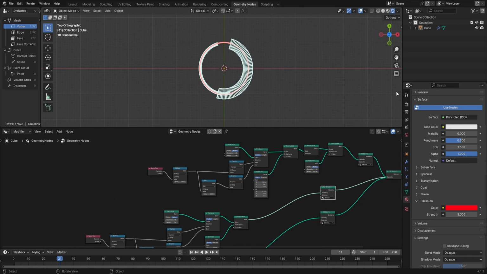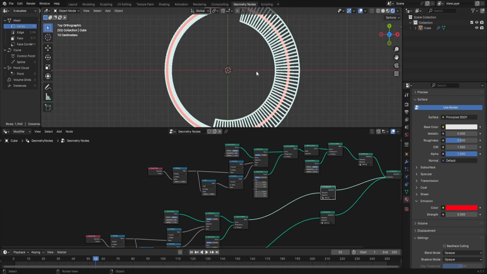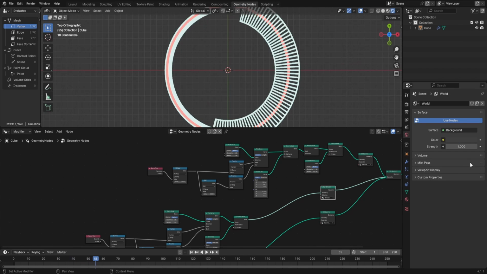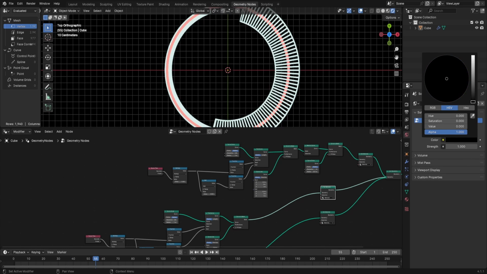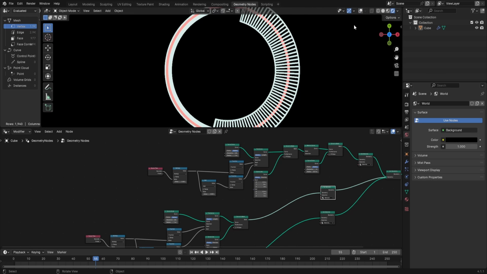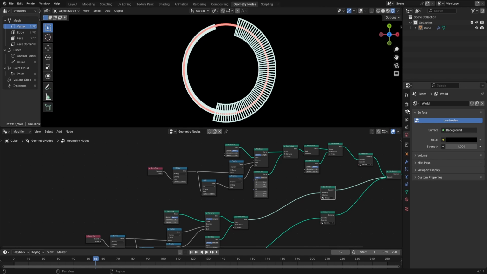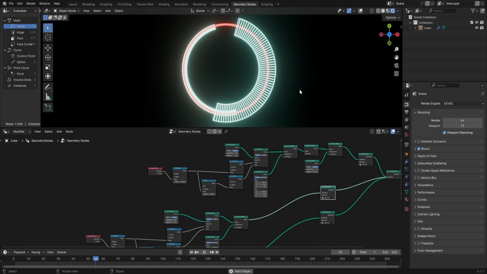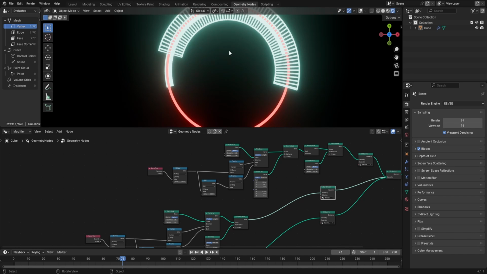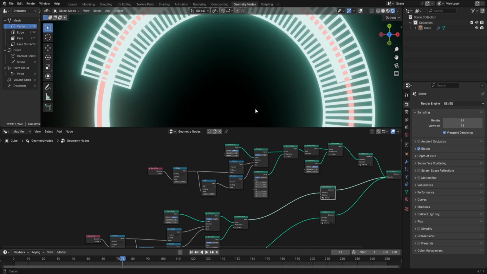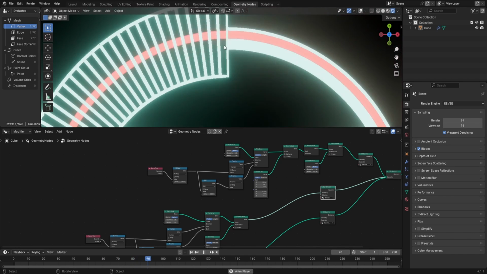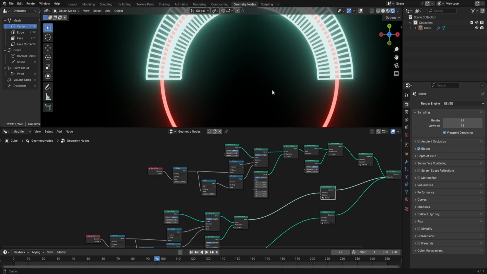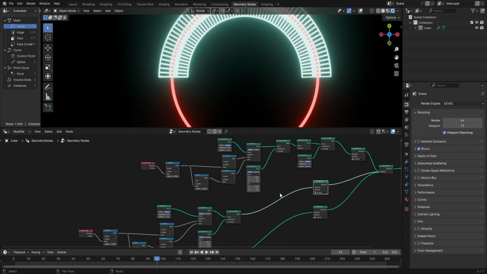Okay. Now if we flip over, see we got these. Let's make the world black. Okay. And let's turn on bloom so it looks a little bit better. There we go. Now one of the things is sometimes you'll get this. I guess it's not really happening in this example, but what is this Z fighting on this one?